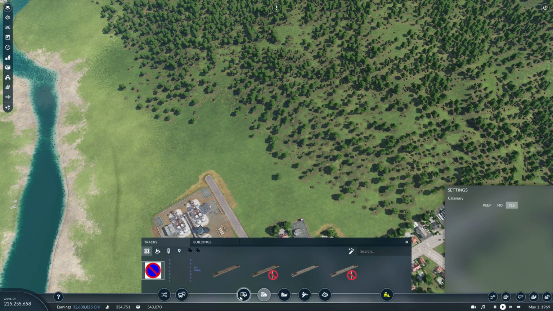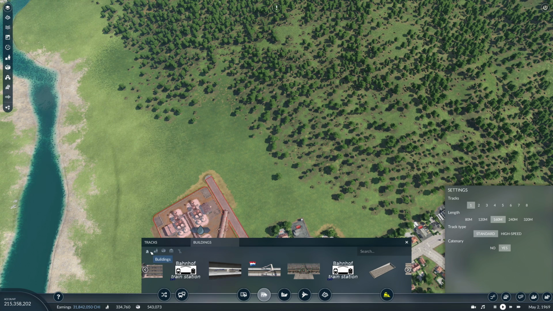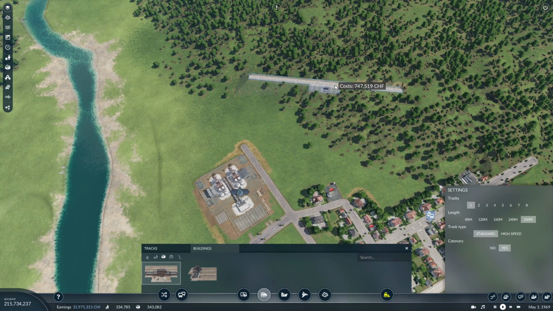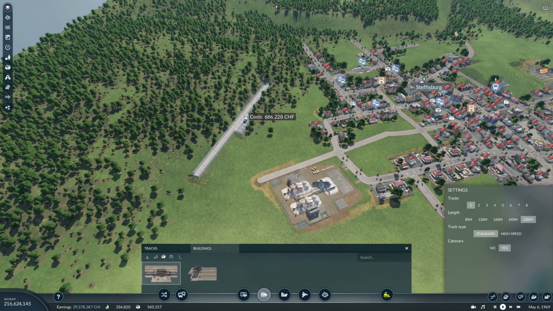Shall we do it? Let's get in a new station. We will be going for cargo, maximum size. We want it to be this side, a little way from the river because we've got to do some junction-y type things. A bit high. Oh, there we go. I like that.